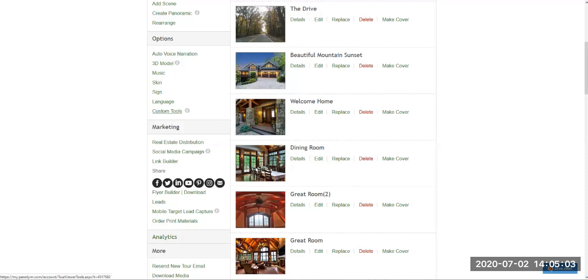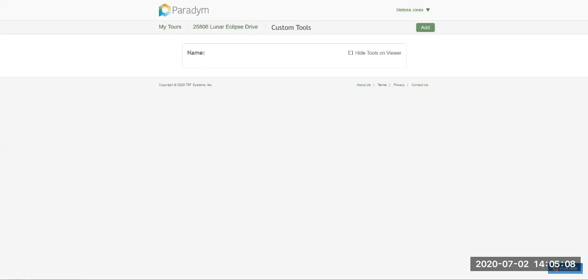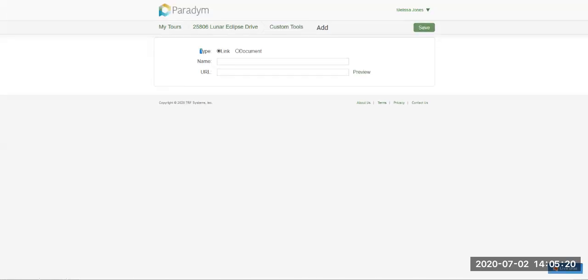All right, so the custom tools, this was mentioned in Skin. Custom tools is where you can go in and you can add those extra menu options on there. So like the floor plan, maybe an inspection report, you want to add that in, but not have it in the tour that plays. So first, if you wanted to add a custom tool, you would hit add. This gives you the option of either choosing a link or a document. You'll see here you can name it, you can browse for the file, supported files on here, or you can just do a link. Maybe you have a Vimeo video that you had created or a photographer created it. You can put that link in here. That adds it as an extra menu option.